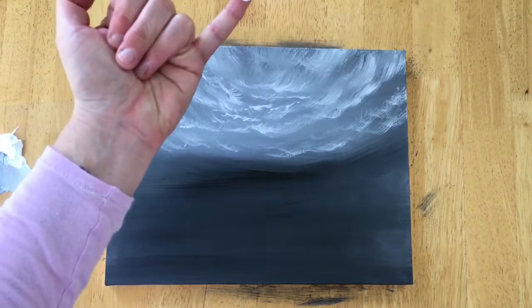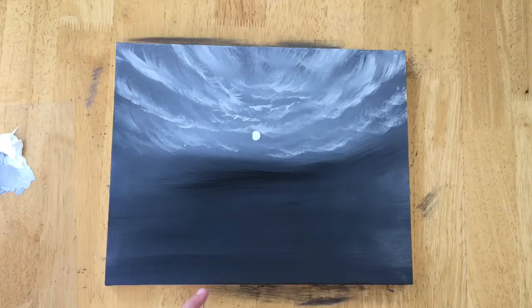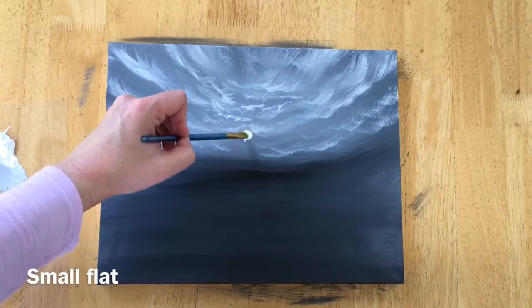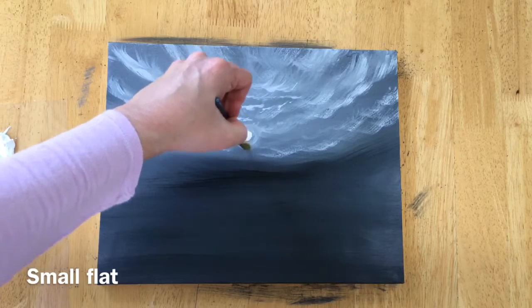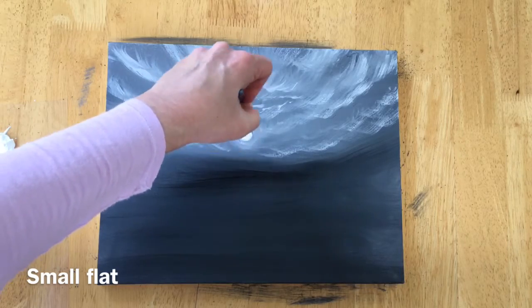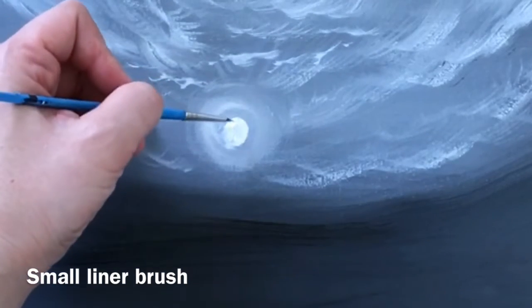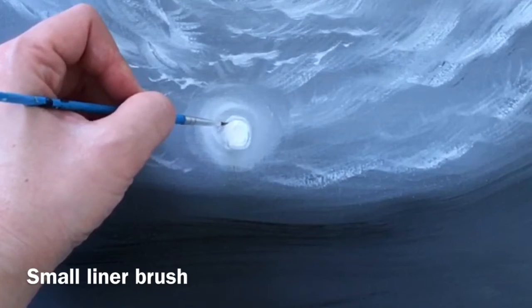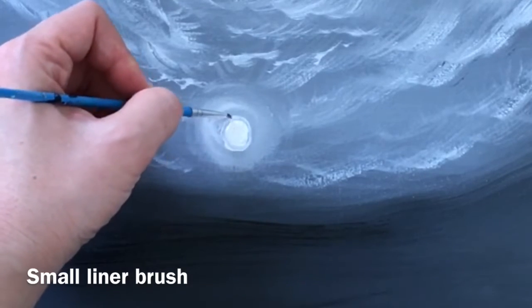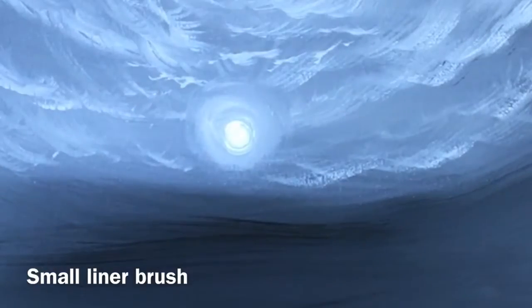Now we're going to dip our pinky into the white, tap lightly for a sun. Taking a small flat brush, you can soften the edges and create a ring around it. And then taking a small liner brush, we're going to get even closer and clean up the edges a little bit. Going around and around to smooth it all out.